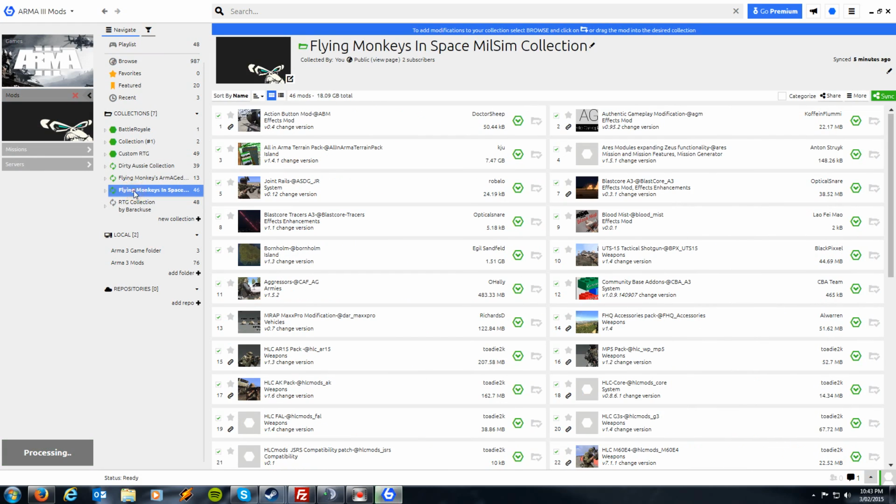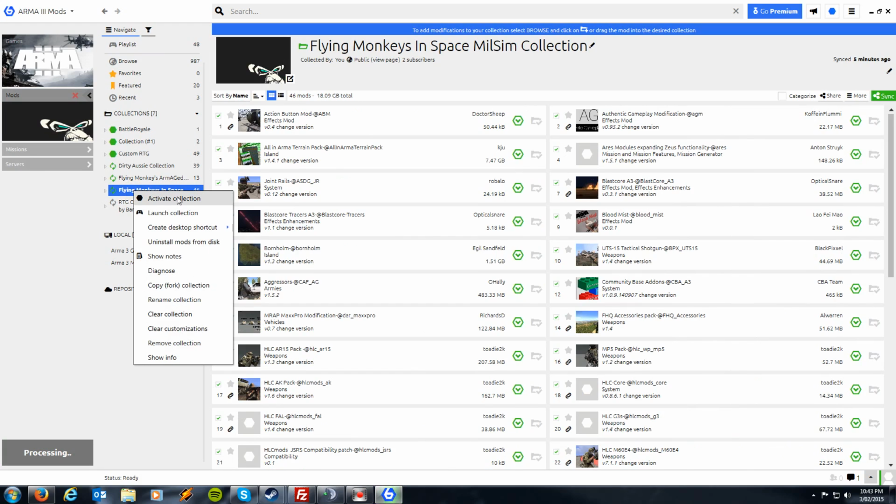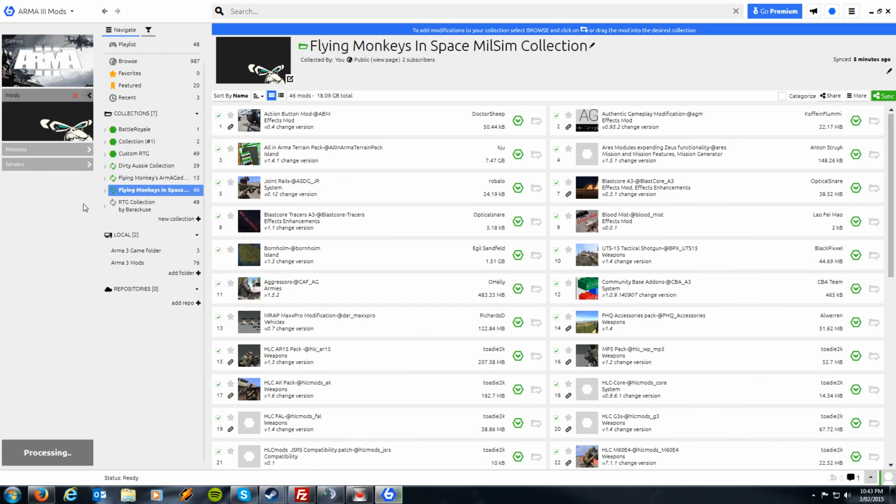Once you've got it selected, just double check to make sure it's activated. Click on activate. To know it's activated, it will appear under your launching parameters over here. With PlayWithSix, anything on the left-hand side here is what's going to launch or join. But we'll get back to that a little bit later.